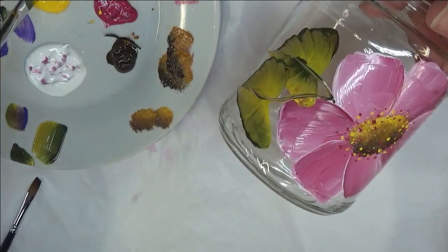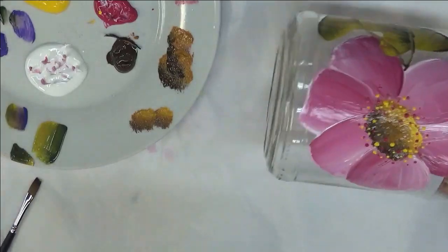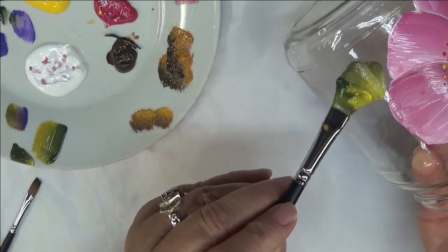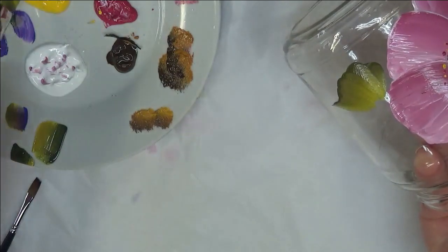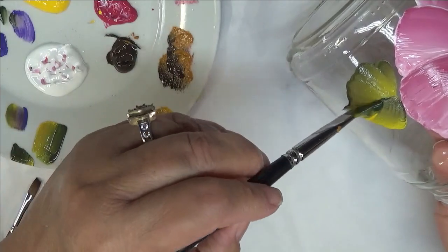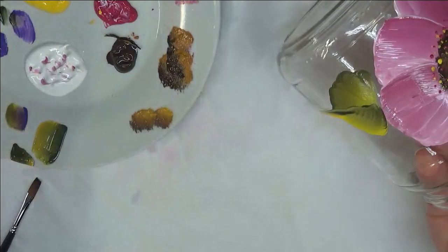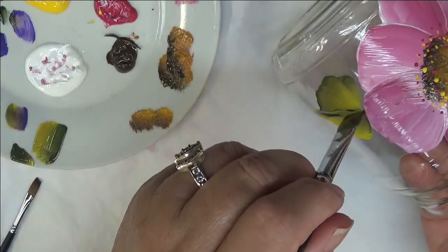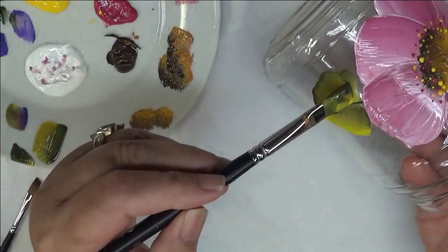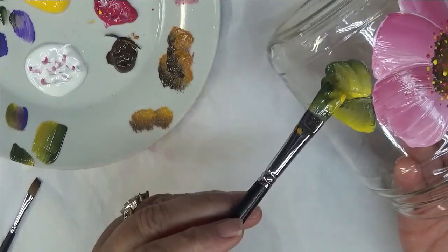Alright. And then I'm going to come over here, do a couple more over this way. And I'm going to do it to where I have the lighter on one side. I'll go over that again.